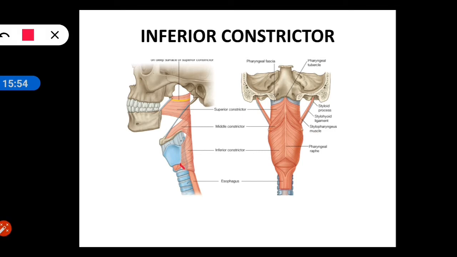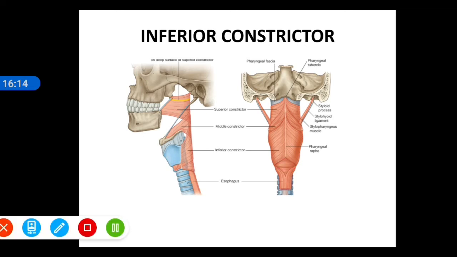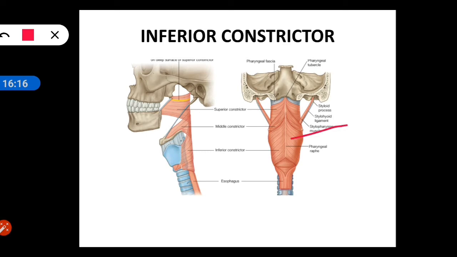Now we will see about the cricopharyngeus. Cricopharyngeus arises from the anterior lamina of the cricoid cartilage. These fibers pass horizontally, they mingle with the opposite fibers, and the cricopharyngeus forms a sphincter which is always closed except during deglutition. So that was about the inferior constrictor muscle. It consists of two parts, thyropharyngeus and the cricopharyngeus. Having said about the origin and insertion, next we will see about the actions of these constrictor muscles.